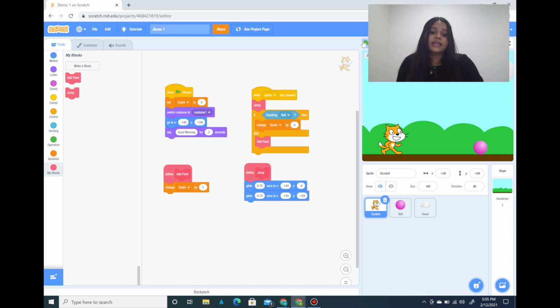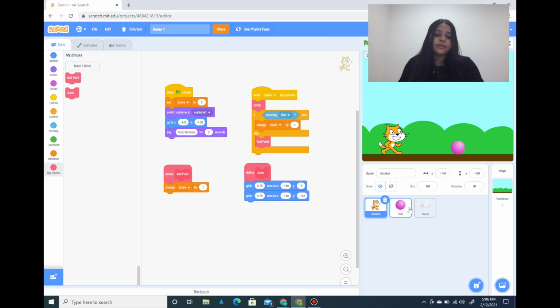So I can play it again, and the first ball comes, I jumped over it, so I get a point, and the second ball comes and I choose not to jump and I don't get a point. And so everything is still intact. The code functions exactly the same as it did at the end of last week's video, but we're just going to play around with functions one more time.